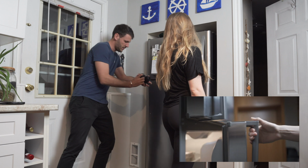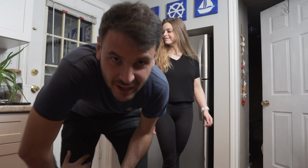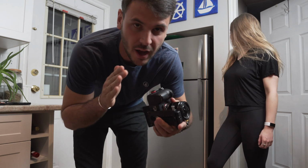So Rachel's going to grab the door handle and pull. And as she pulls, I'm going to follow out across her body and use her as a mask. So let's try it out. And action. Good. Perfect.